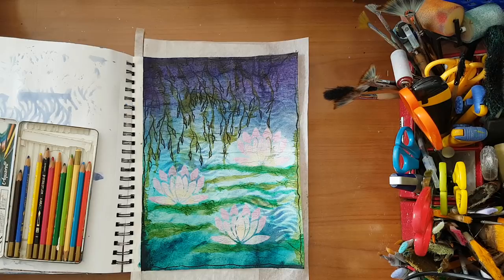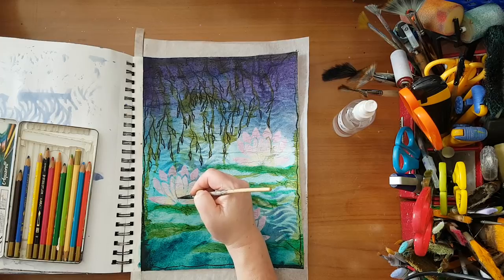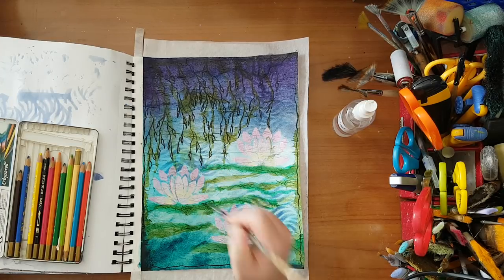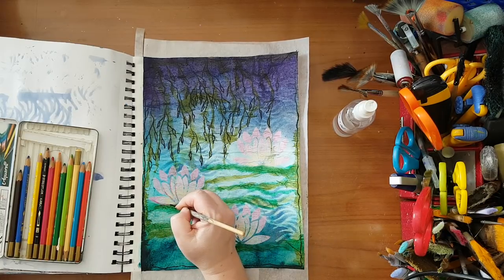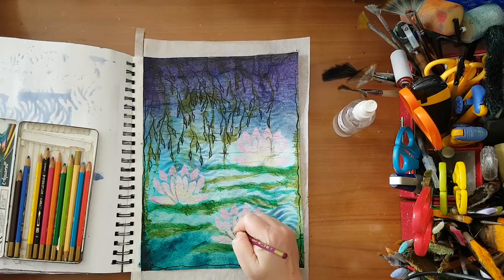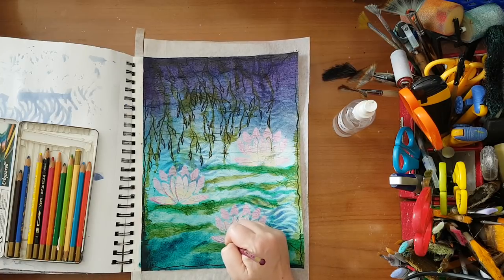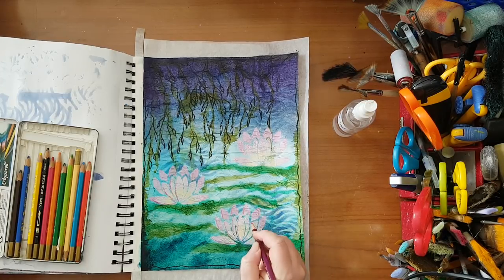And I will take a very, very fine brush. Let's put some water here. It's working. Okay, so I'm going to go over all this, not all the petals, but most of them, just so they won't disappear into the background. And I think then I'll come back.